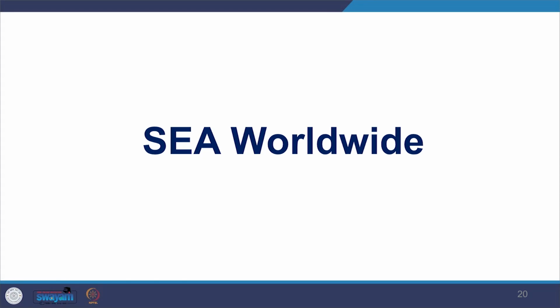Now looking at SEA, how it has been adopted worldwide, we see that the usage and adoption is increasing. It was initiated and adopted in USA, and then the European Union and China have well established SEA regulations. Canada also requires it for its decision making. South Africa also has guidance on it, and then you also have Hong Kong and other places, and many countries are implementing it, adopting it at various levels.